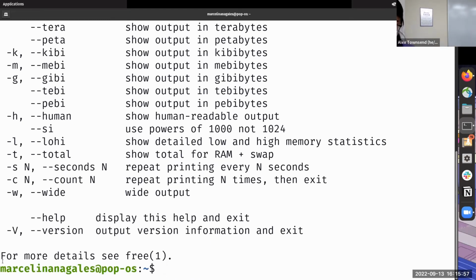Most commands that you'll be using have some variation of a lowercase -h, --help, or uppercase -H, and most commands will have something that prints out help for how to use them.